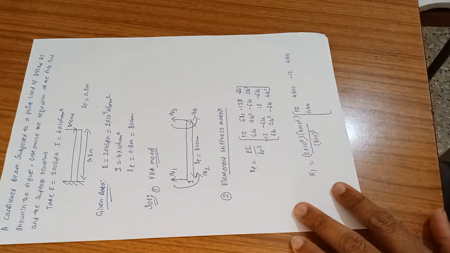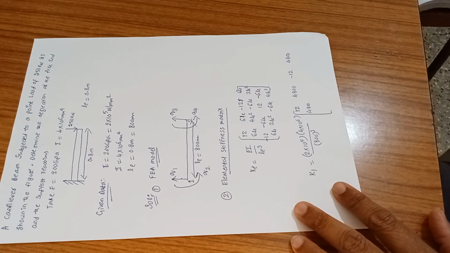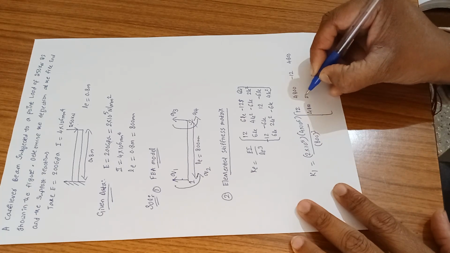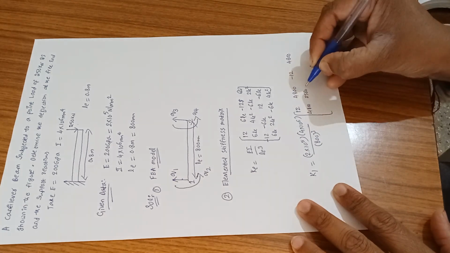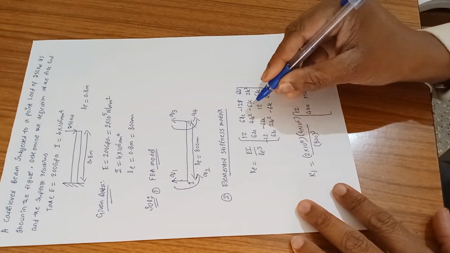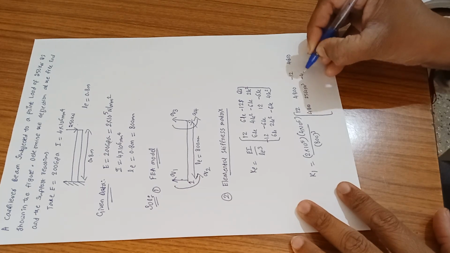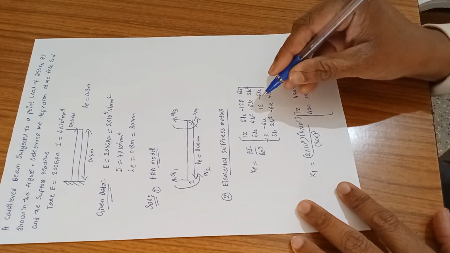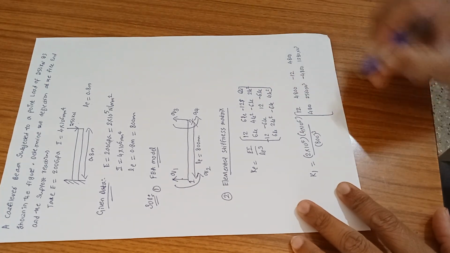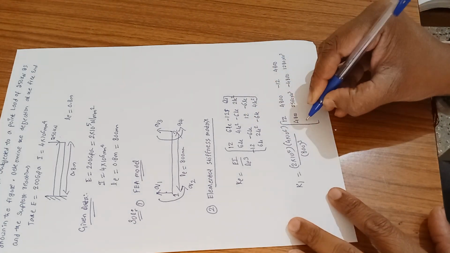So that is going to be a very big number. 4 into Le square is 800 square into 4, which is 2,560 into 10 to the power of 3. Next, minus 6 into 800 is minus 4,800. And 800 square into 2 is 1280 into 10 to the power of 3. You can put those values into a calculator. And here it's going to be minus 12.